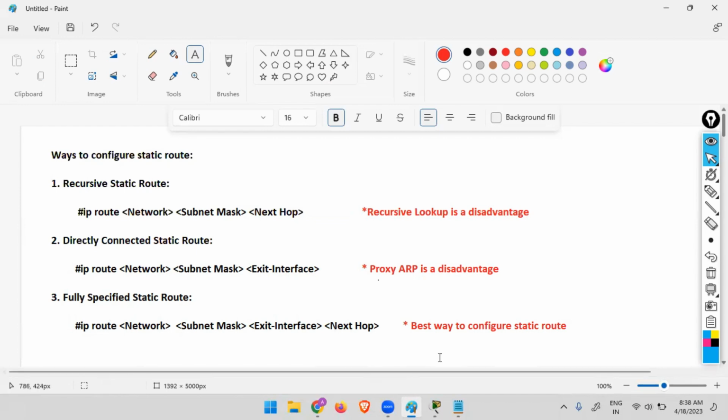Now this thing is not supported in Packet Tracer. Okay, if you want to practice this, you can directly go to the lab and practice. On real routers, this will be perfectly working. All right. So how are we going to do the practice for this? Here in Packet Tracer, we will not be able to do the practice. Either you have to use GNS3 or EVE-NG. Okay. So let me go and use EVE-NG.